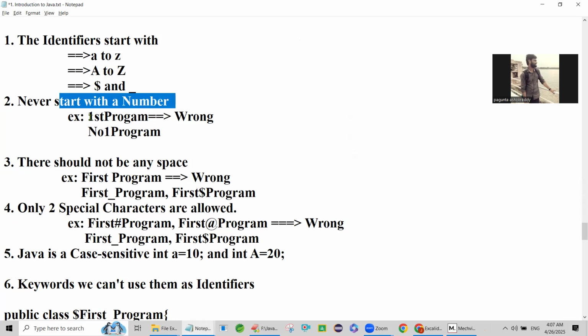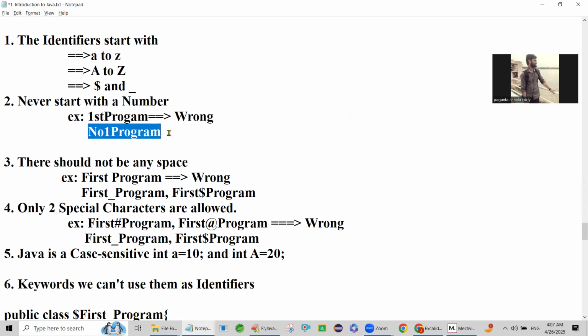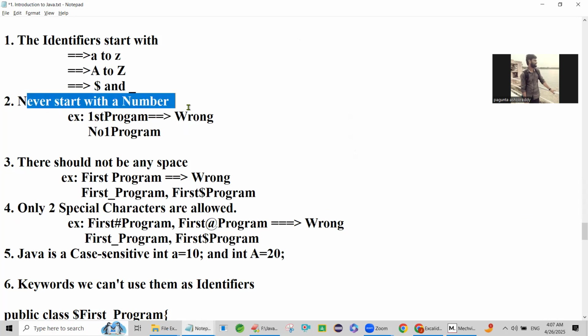For example, 1st program is wrong. But from the second character onward, digits 0 to 9 are allowed. Never start with a number.